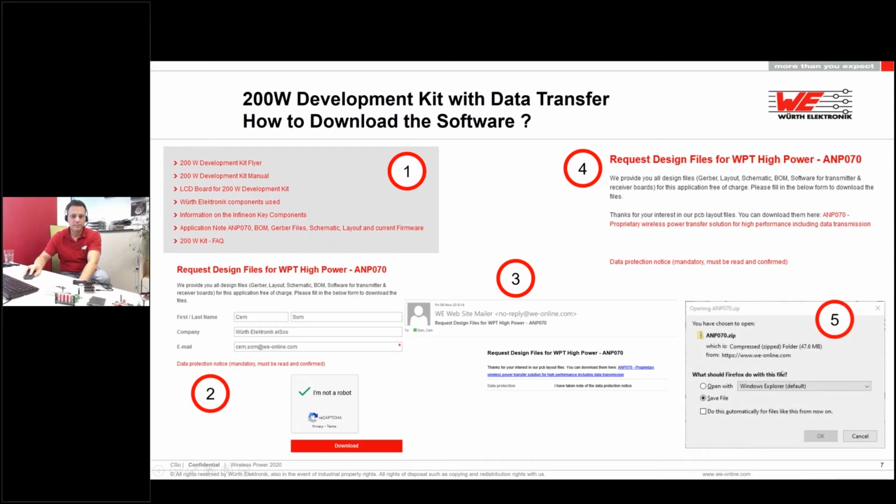This looks like that. And then you will receive the whole software package for the transmitter and receiver side. Additionally, you have to install the DAVE software environment from Infineon, and you have to buy a debugger. With the debugger, you can connect to your board at the debug interface, and then you can program, reprogram, or manipulate the software as you want.